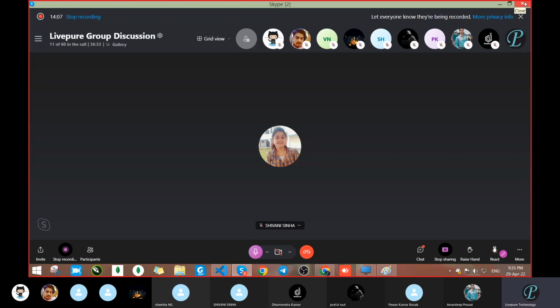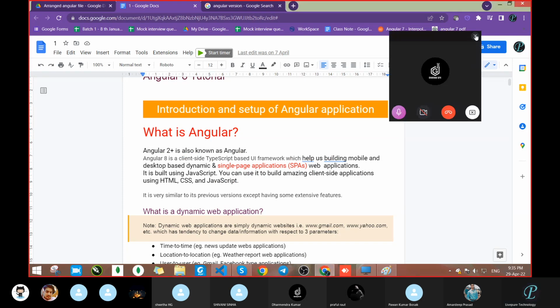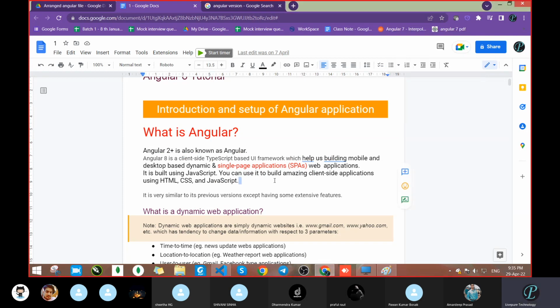Is that clear regarding the versioning of Angular? Yes, sir. Okay, fine. So Angular 2 plus is known as Angular.